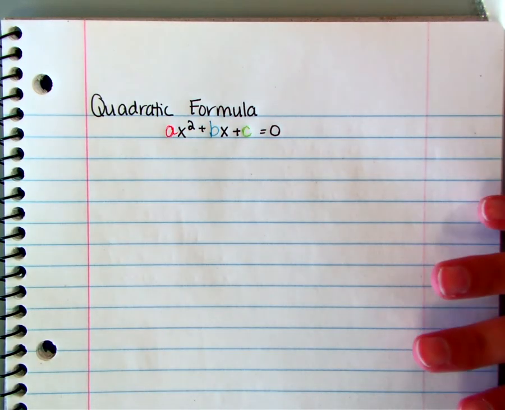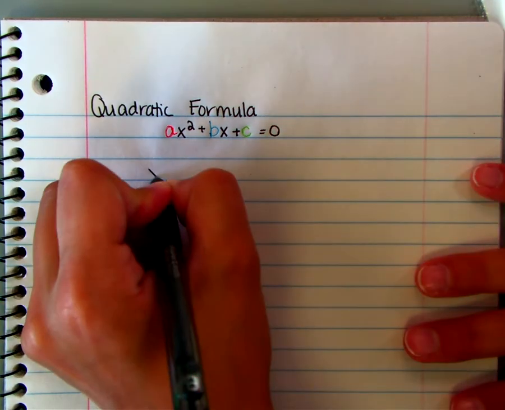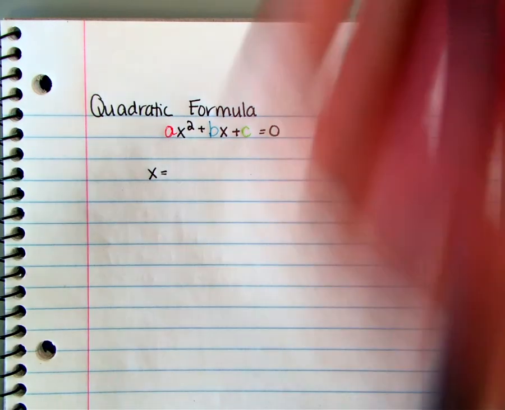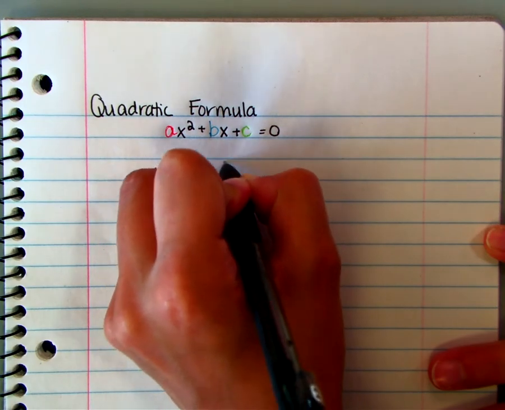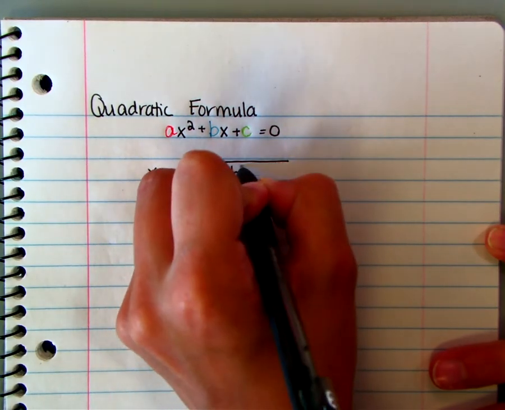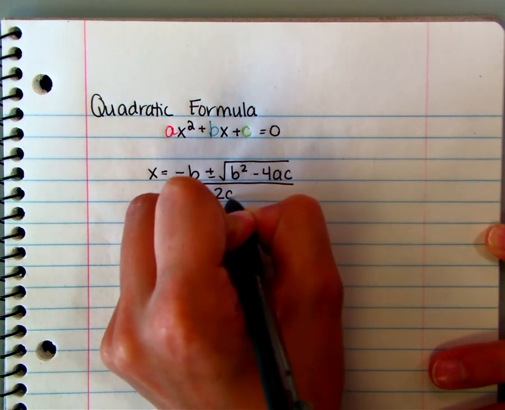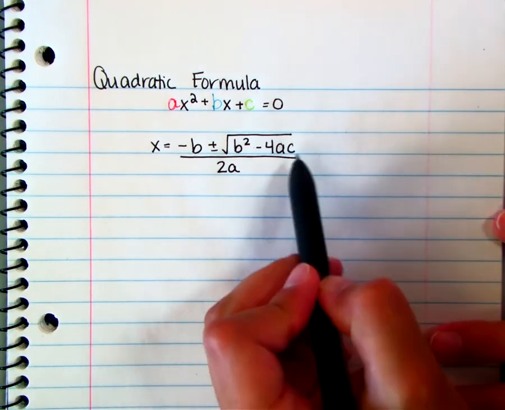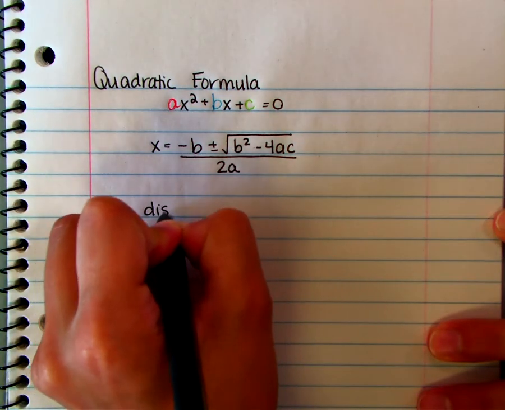Once you've got that, you're going to plug those coefficients, or the constant, so a, b, or c, into a formula. And this formula is derived from the distance formula. Hopefully you've seen that derived before, but if not, this is the formula: negative b plus or minus the square root of b squared minus 4ac, all over 2 times a. What's really nifty about the quadratic formula is this radicand under here, this b squared minus 4ac, is called the discriminant.